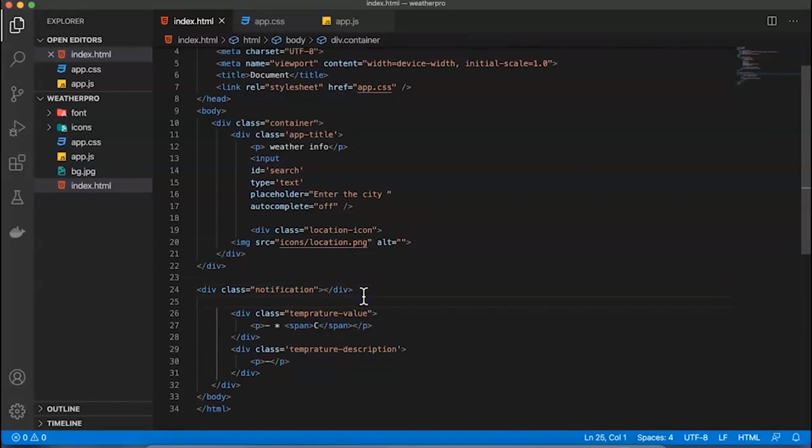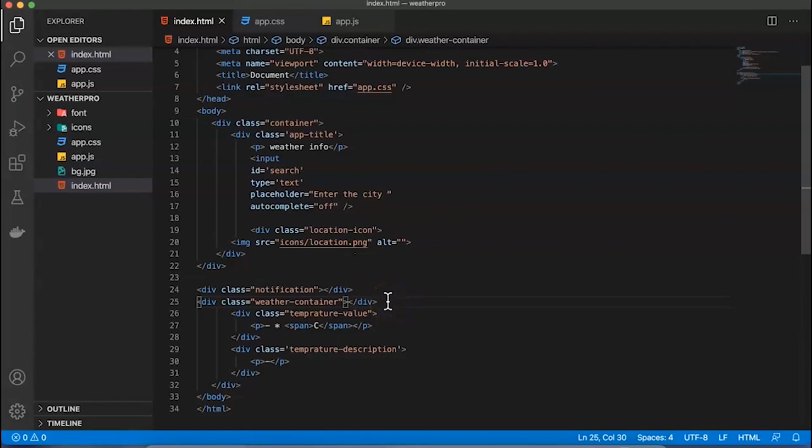Okay, now another div for the weather condition, another div tag, and here we say class equal to weather-condition. Weather-what? A condition, or I can say weather-container, whichever. So I can say weather-container.